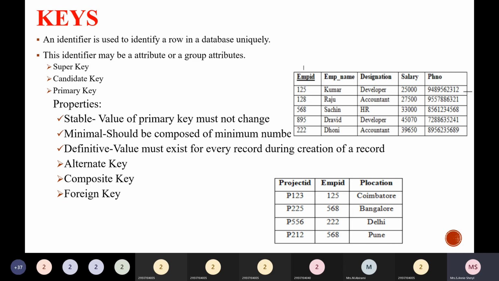An employee can have an employee ID and a phone number, but in an organization it is not necessary that only certain people are there. For example, if it is a college, it's not necessary that only students and staff should be there.